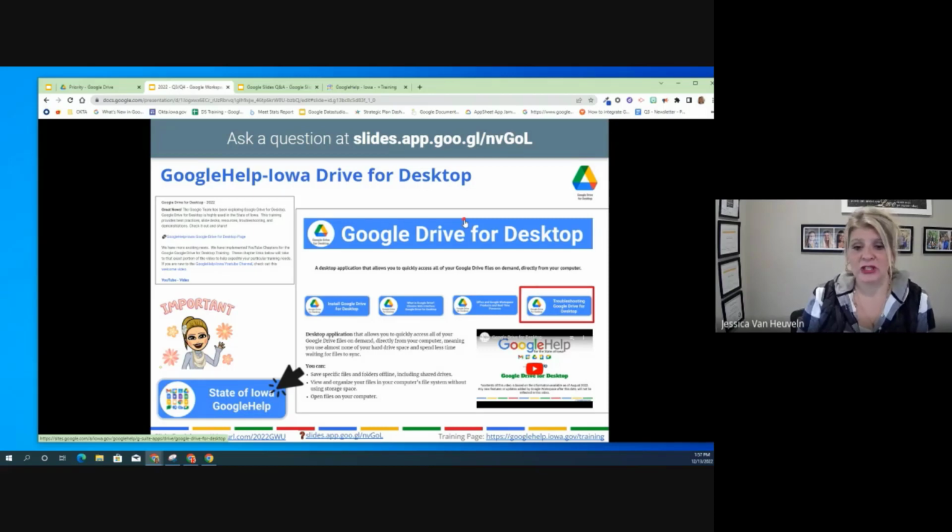So all this information is right here for you regarding Google Drive for Desktop. We have a lot of users that are using this. Do we have a lot of users that maybe are watching this? I'm not sure. So can we please just remind you that this is updated and we will always keep this one up to date if things are changing, because it is a highly used app. So Google Drive for Desktop, please, important Bitmoji there for a reason. Please, please pass it on to your colleagues.